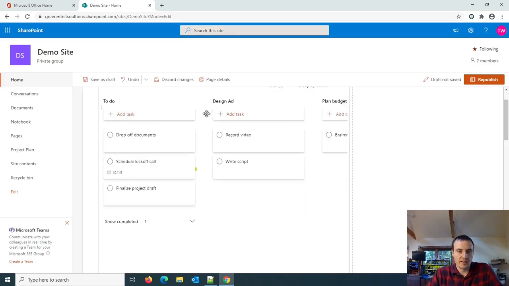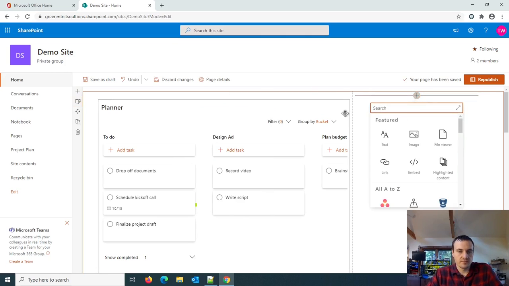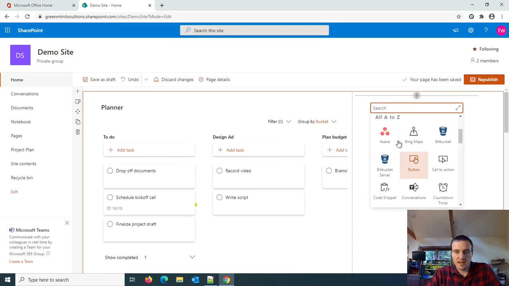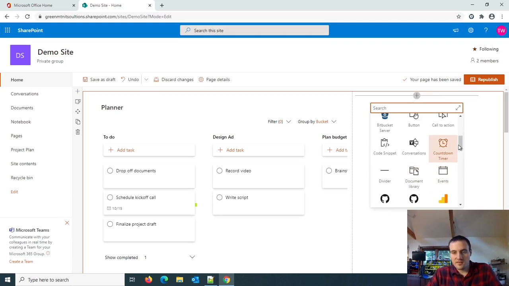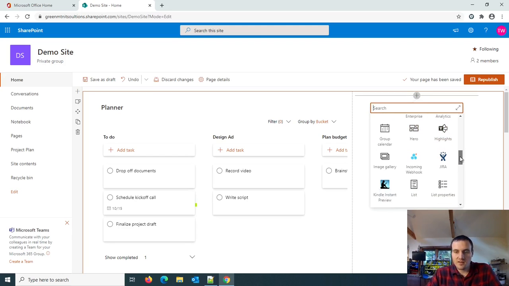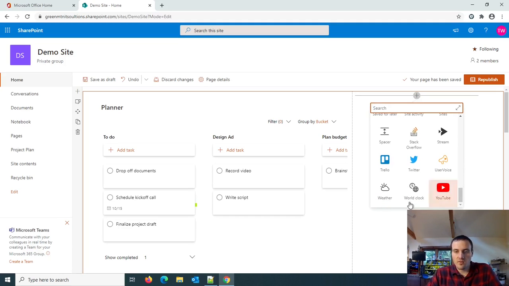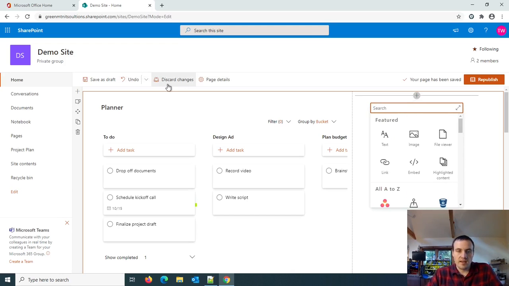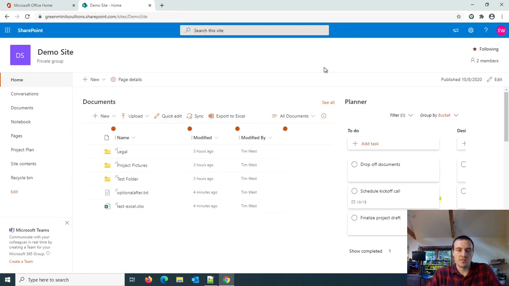You can add sections. There's a number of, gotta add something here. It's showing me here's everything that I could add. All kinds of maps, a countdown, sort of to show when your project is due. GitHub if you're a coder or a web designer. All kinds of integrations and sort of cool stuff that we can add in here. A YouTube video, weather. So you can really play around with this and make what you want of your SharePoint site and design it for a specific purpose.